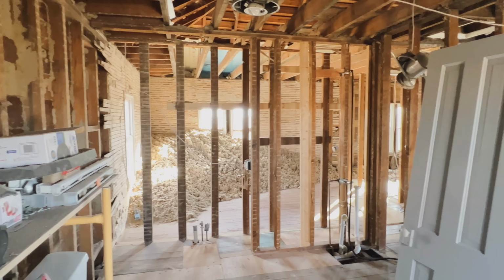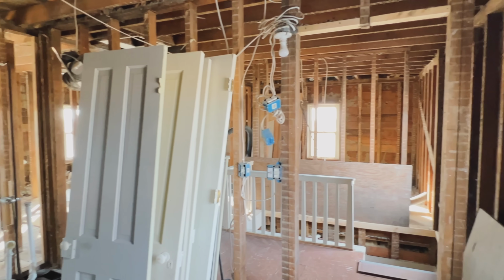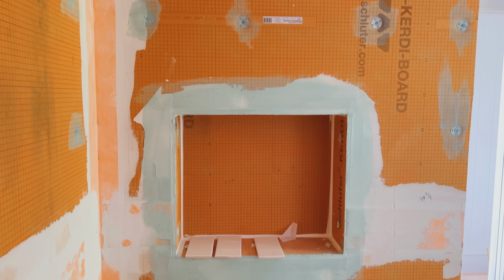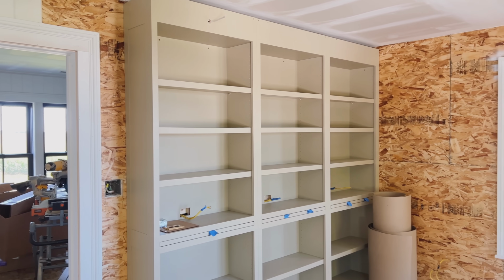So my second floor remodel took place over a lot of months, and there were a lot of intricate details that I wanted to do to make sure it kept its farmhouse feeling and all those little wonderful details. And that takes time, that takes work, it takes craftsmanship, and that's what I'm gonna show you all about today, hopefully.